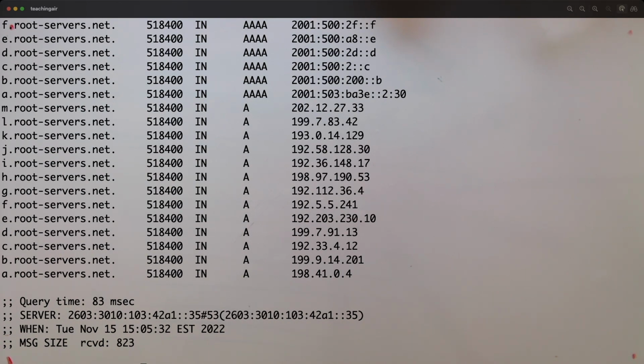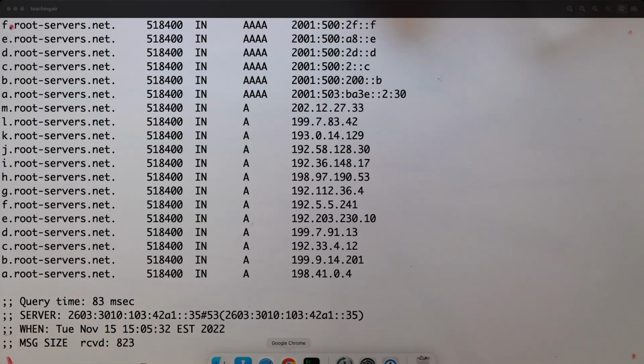And you see, it is already 823 bytes for this response. So 823 bytes would not have fit into your normal default UDP response.